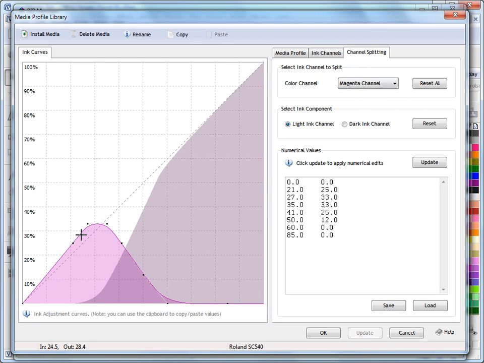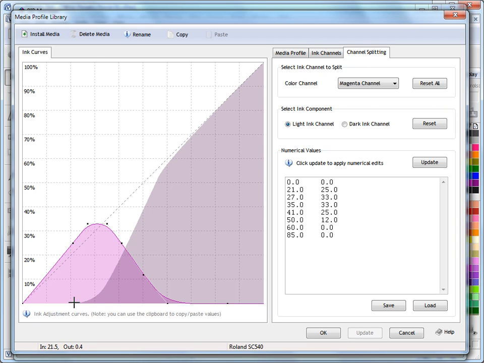Now if I look at this curve here, this represents, as this radio button shows you here, the light ink channel, and this curve here represents the dark ink channel. Now what we can see here is we're using all light magenta as we're going along, but as we get to this part, the dark ink starts to kick in.